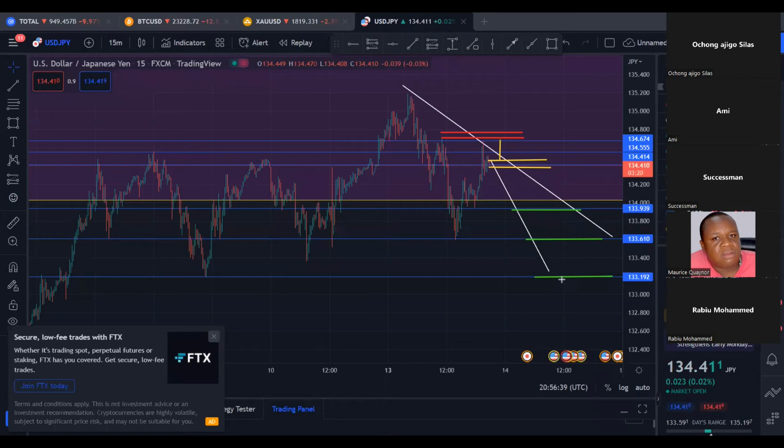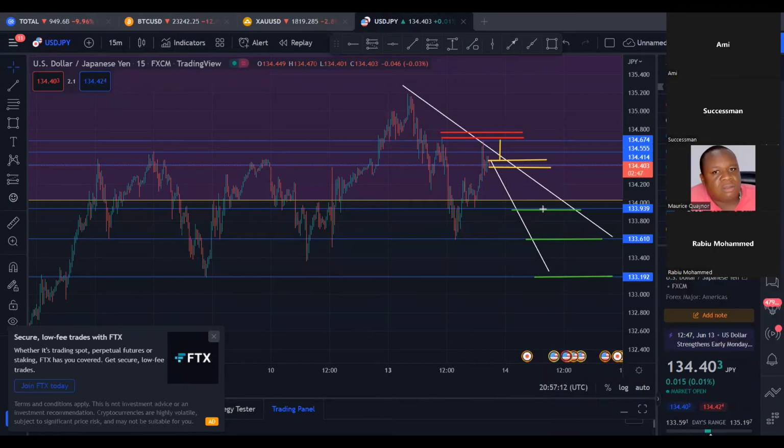So if I am swinging, then I enter the sell here. If price gets to this level, I'll move my stop loss from where it was to a little bit below the entry price. Then when it's getting towards take profit 2, I will move the stop loss from the entry point to a little bit above this previous support level. And it will be based on how it respected or converted the support level to a resistance. Then I will leave it towards TP3.